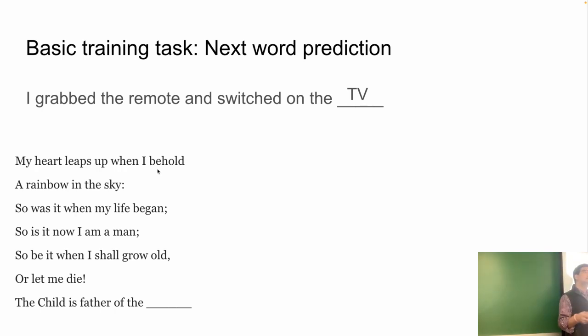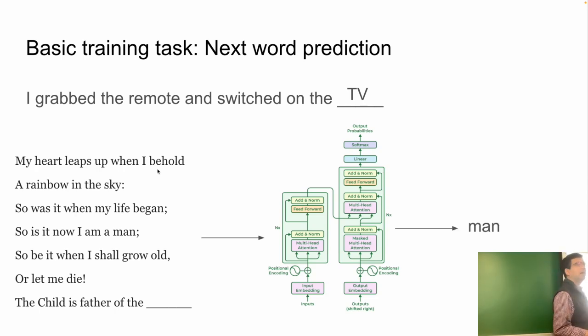The second big task the model does is it actually gets a lot of knowledge. When you are training it on a Wikipedia page, it gets the knowledge of the world. So for example, this is a William Wordsworth poem which I actually learned in my childhood. It is called "Child is the Father of"... do you know what the completion is here? Is anybody aware of this poem? Okay, so the completion is "Child is the father of man", right? This is a very famous poem.